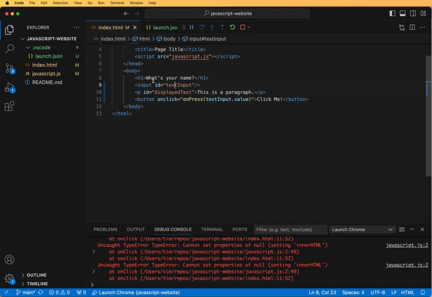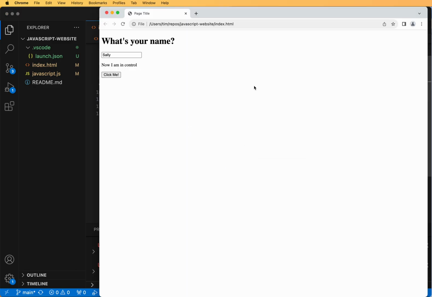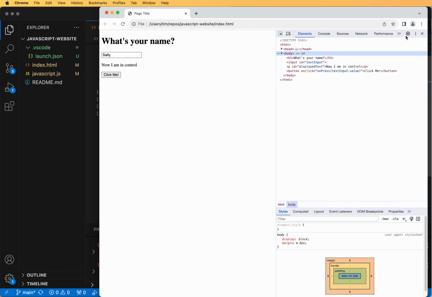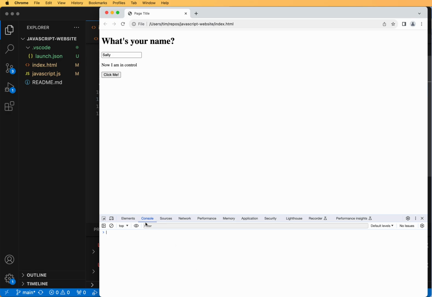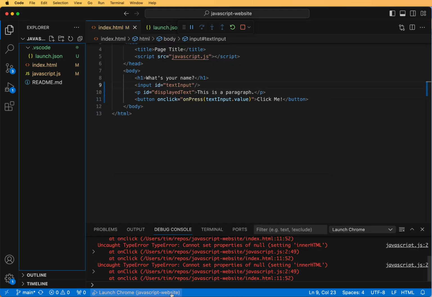But now let's go ahead and look at something called the console log. We have this debug console here, but let's look at our console log here. If I right click on this and hit the inspect tool, I want this to be on the bottom, so I'm going to dock this to the bottom. Now it's showing down there, and when I hit console, I can see my console logs. This is the thing you were seeing here, the debug console.